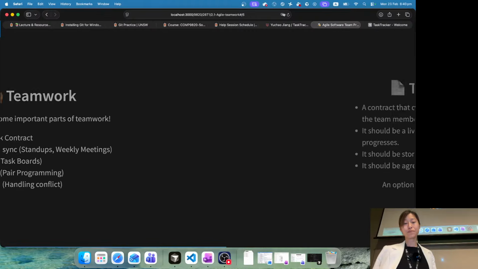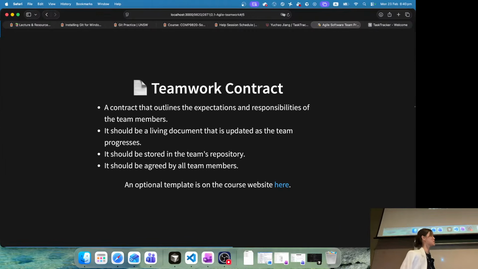teamwork contract. Did we say that we don't want contract? But now you're talking about contract. This contract is more like a living document. It doesn't mean that you can't change it when it's written down or sent off. You can always change it. But you need to have a rule, right? Agile doesn't mean no process, no rule. There's still some rules, some process.